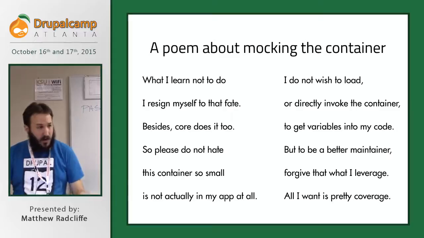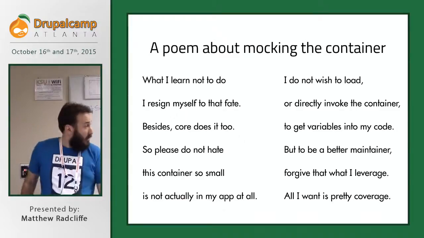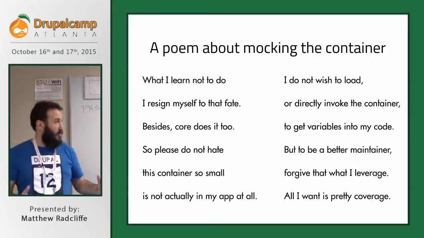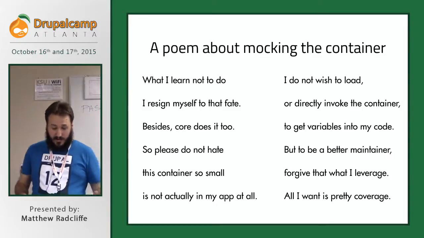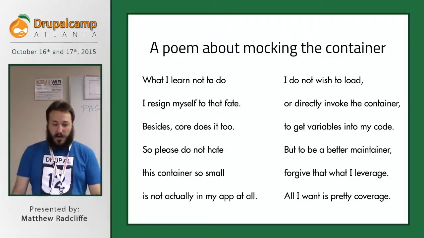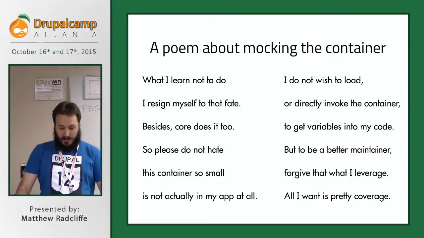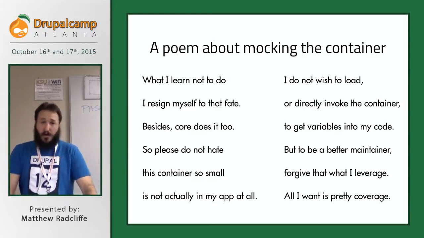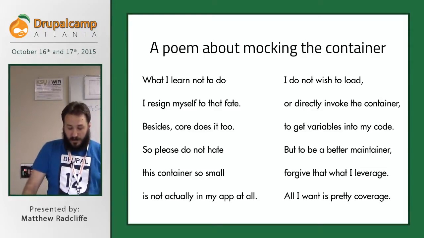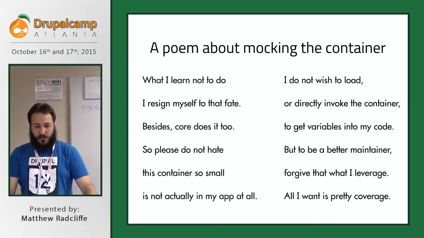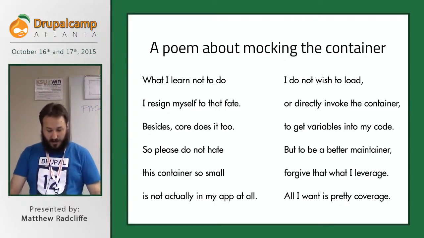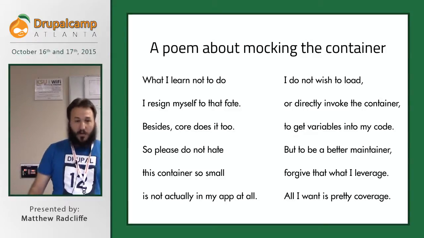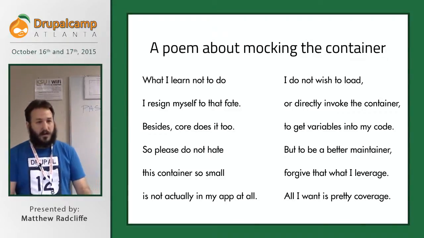Okay, so I just showed you a lot of code. I apologize. So I apologize by making a poem. I wrote a poem to apologize about mocking the container. So what I learned not to do, I resign myself to that fate. Besides, core does it too. So please do not hate. This container so small is not actually in my app at all. I do not wish to load or directly invoke the container to get variables into my code, but to be a better maintainer, forgive that what I leverage. All I want is pretty coverage.